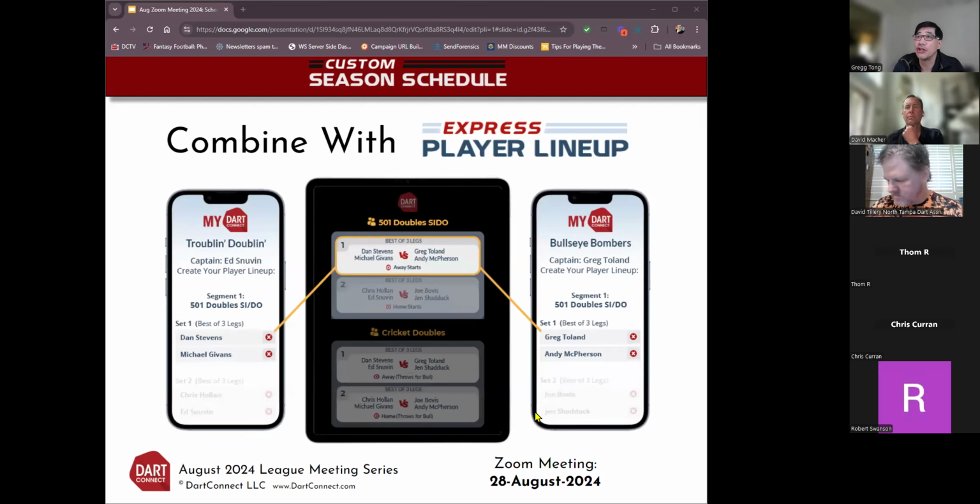Just a quick note, next week's meeting, again on Wednesday at the same time, we'll be talking about the Express Player Lineup, which is our brand new feature that we have for this year. We talked about this a lot last week, and something like this is going to make the scheduling tool and the advanced match builder even more powerful. We think that with the addition of these 3 tools, this is a real game changer for how leagues can operate. So again, don't miss our session next week, where we'll be talking about the Express Player Lineup.